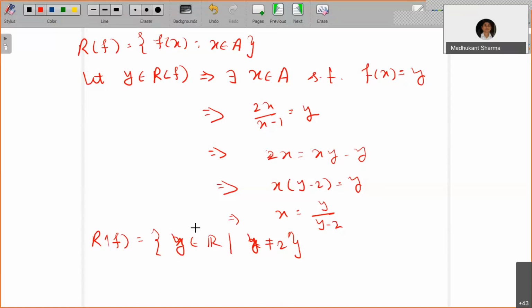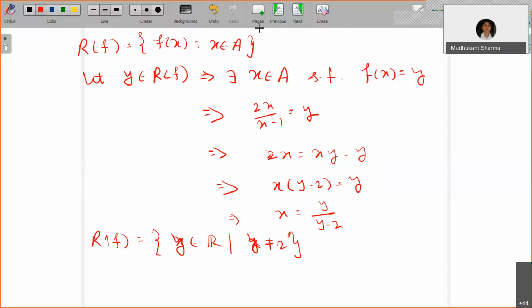So if you take the image 1, for which value? That is going to be minus 1. When x equals minus 1, it's going to be minus 2 divided by minus 2, that is y equals 1, right? So 1 is a member of the range of f, but it is not a member of the domain of f. So we are being very specific for now about the range of the set f.